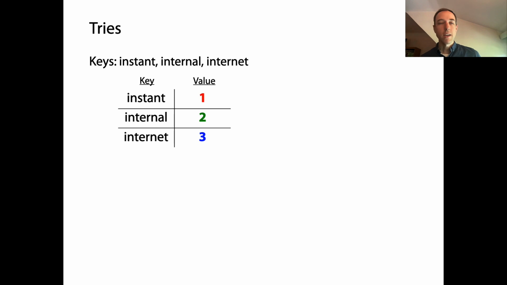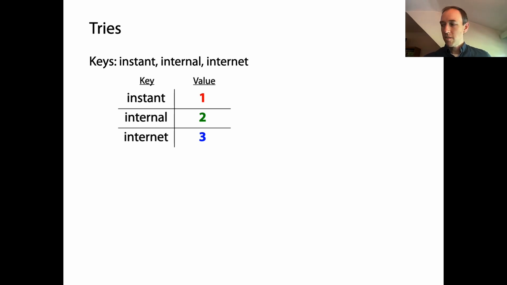Okay, so let's go ahead and think about the actual structure of a trie. Let's draw a trie for this data set. So here we just have a few keys which are all strings: instant, internal, and internet. Right away, you can see some shared prefixes, right? These strings are similar, they start with similar prefixes. And so we're going to have to apply this principle of collapsing the common prefixes when we go to make this trie data structure. And in this example, this is an associative data structure we would like to build, where with each of these keys there's going to be an associated value, and this table is showing you the key value mapping.